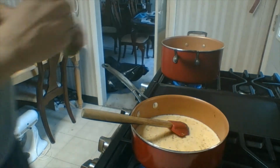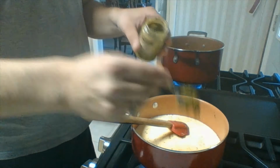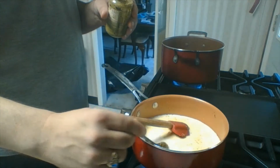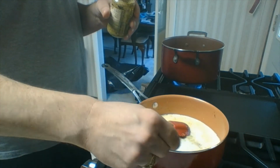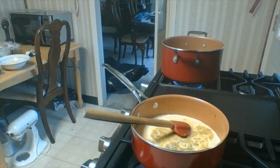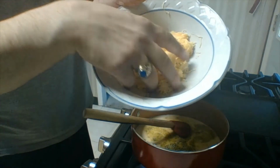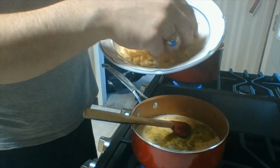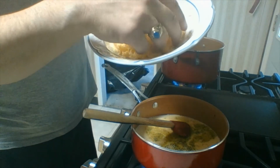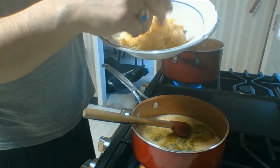For flavoring here, I'm also going to add a spoonful of a good jarred pesto. That'll get me some basil flavors in there. And so it's going to be a cheese sauce. The cheese I'm going to use is butterkase. It's spelled like butter, K-A-S-E. It's a German cheese that's very good for its melting properties.